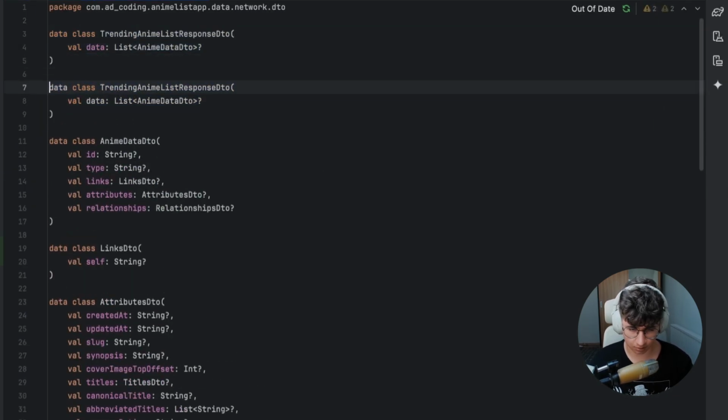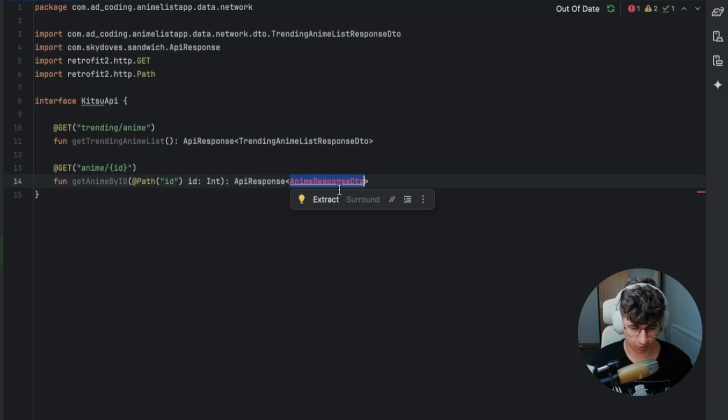So this is almost the same thing with this one, but it returns a single anime data DTO. Let's go back to the Kitsu API and let's import this class.